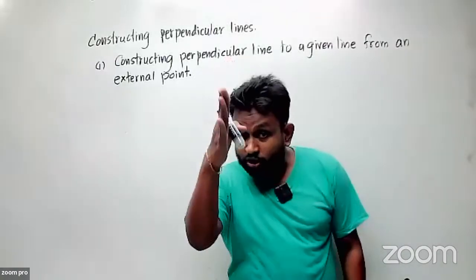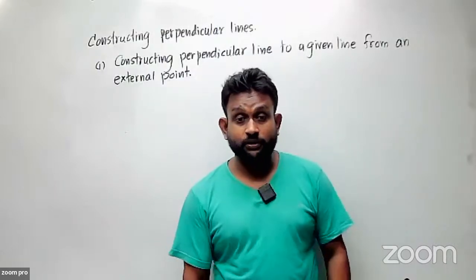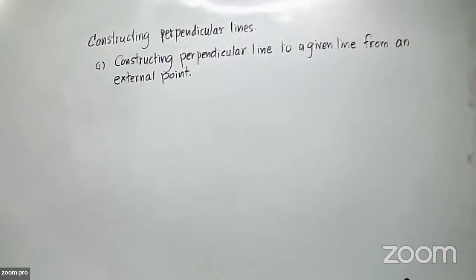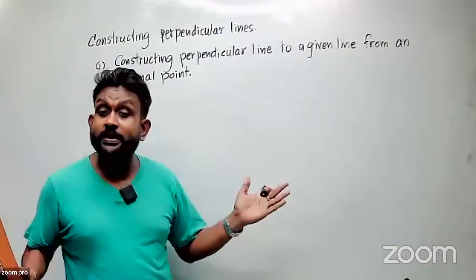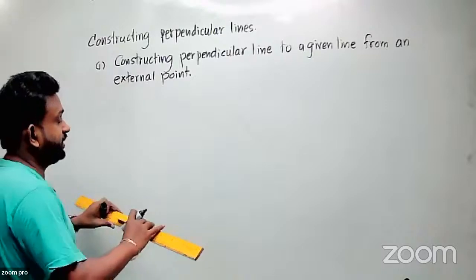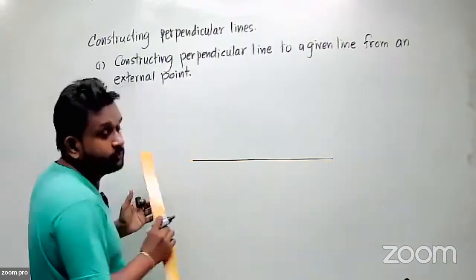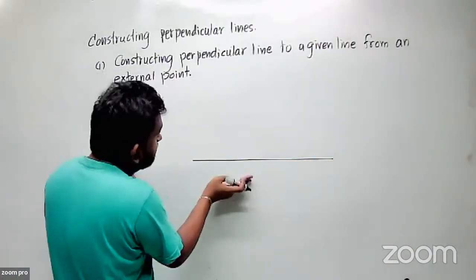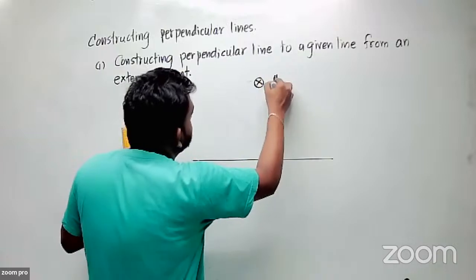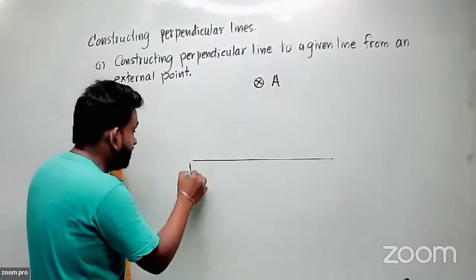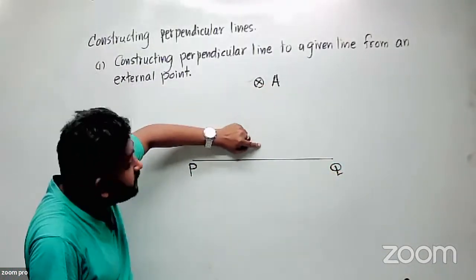Perpendicular means that line shall be having 90 degrees with the given line. That is the idea of perpendicular. Okay. Now see there how to draw with use of the compass. So we completed the basic followers. Right. Now this is a separate part. So we have a given straight line. Now we have a point externally. That is the point A. Imagine the given line PQ. Now I need to draw a perpendicular line to the PQ line.